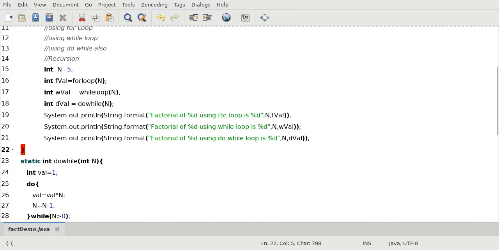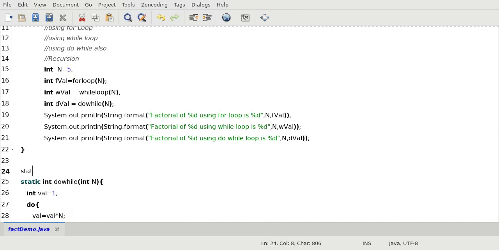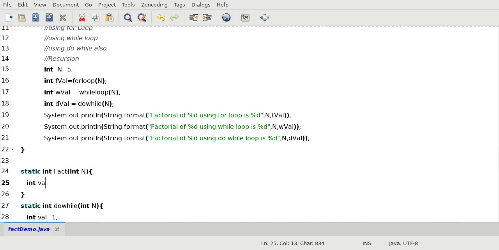Finally, you need to write using recursion. Static int fact int n. Here also one temporary variable, value equal to 1. If n equal to 0 or n equal to 1, return value.